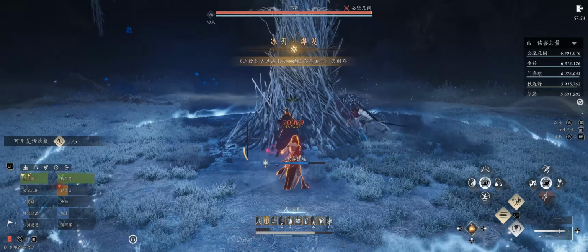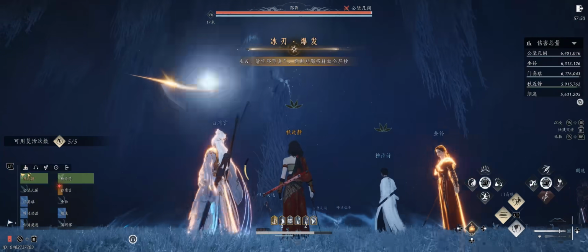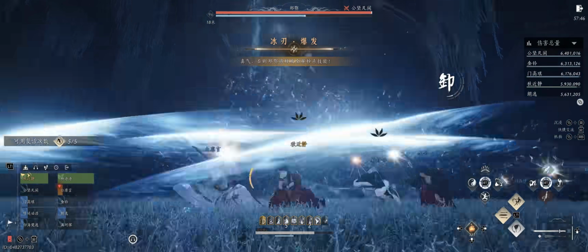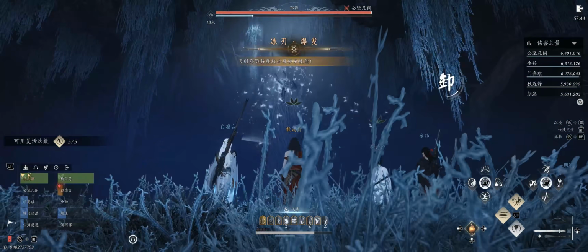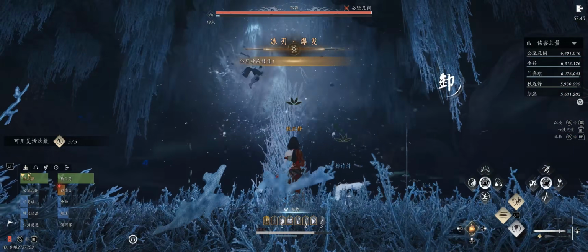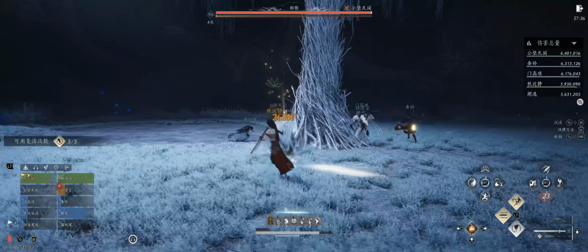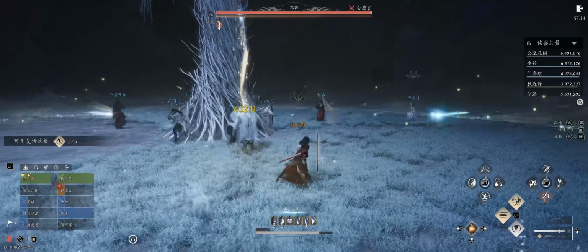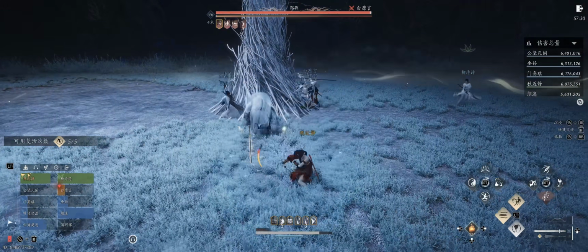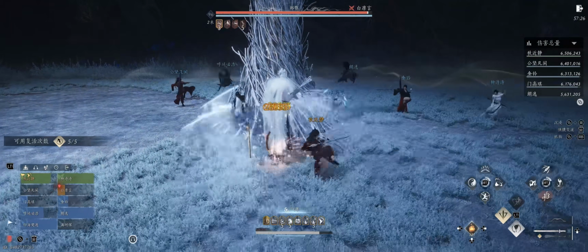Mechanic 3, Ice Blade Explosion. After destroying the tower, the boss will launch multiple ice blades at all players. The entire team should move outside the blue circle and deflect the attacks. After deflecting enough ice blade attacks, the boss's chi bar will be depleted, causing him to fall from the tower. At this point, switch all damage to the boss. If the boss's chi bar is not depleted in time, he will trigger a team wipe mechanic. So all players should deflect as many ice blade attacks as possible.